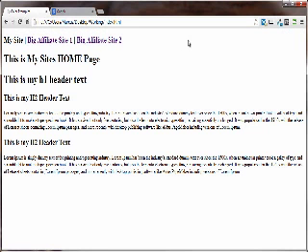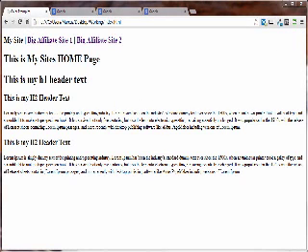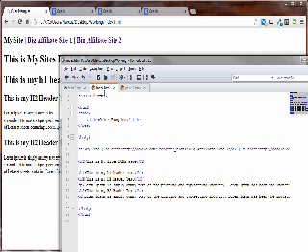So if there were a whole bunch of different links on here and each one of those had the target new attribute, they would all be using this one tab. Just that the other links would be replacing the prior link that was open originally in this particular tab. Now, on a side note, the target attribute was deprecated in HTML4, but HTML5 has reversed that. So if you're using the HTML5 declaration like we are, come on back here, right here, then the target attribute will validate. Now, if you're using an HTML4 declaration, meaning you're creating an HTML4 web page, then it might not validate. More than likely, it won't.